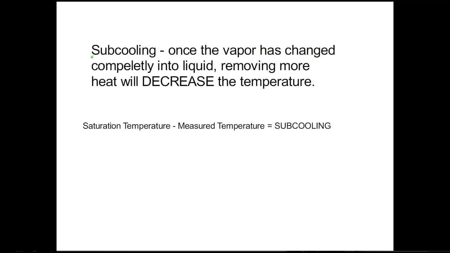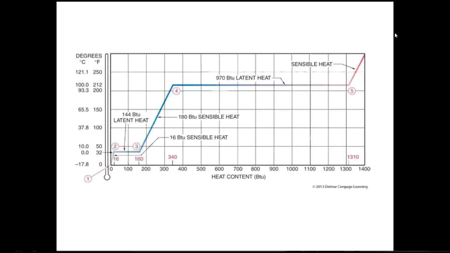Now, this has a lot to do with refrigeration troubleshooting, which we'll get into in another webinar, but superheat and subcooling are important. So subcooling. Okay, so once our vapors change completely back into liquid, and we're 100% liquid, removing heat will decrease the temperature. So we're removing sensible heat.